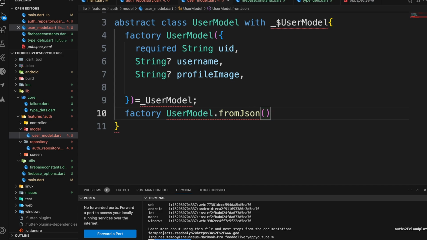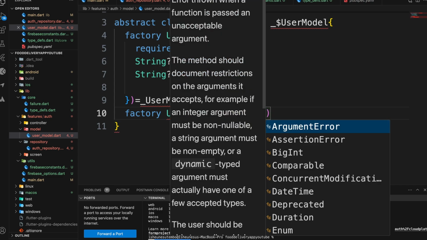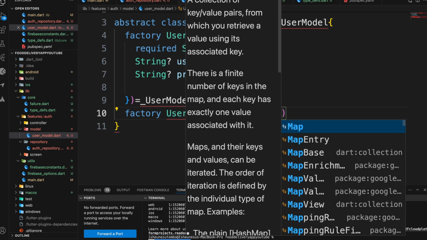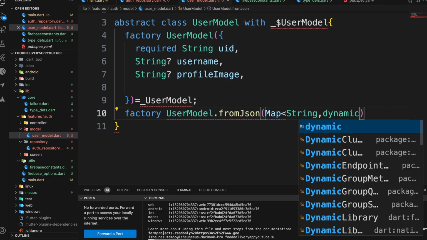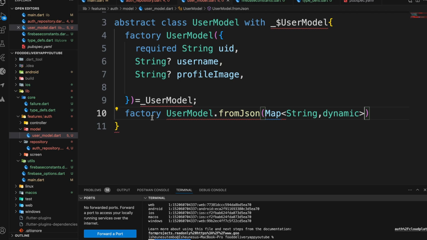So this method is going to deserialize our data from Firebase Firestore, right? And then it's going to be string and then dynamic, and then it's going to be a JSON.